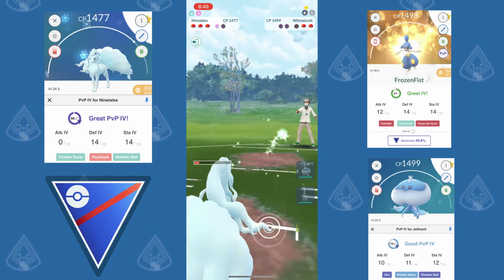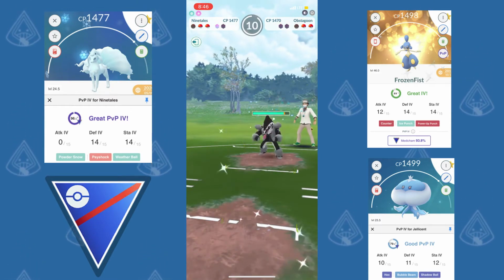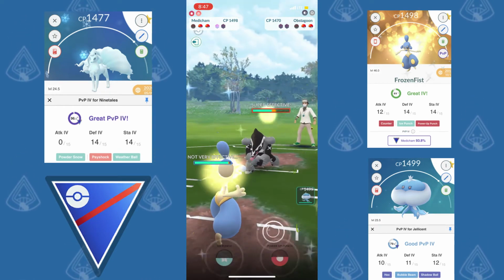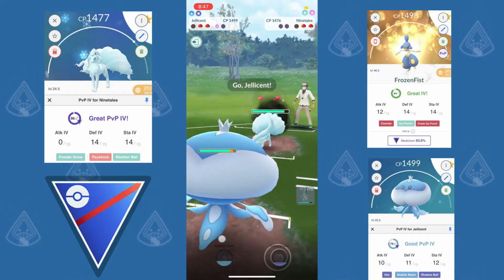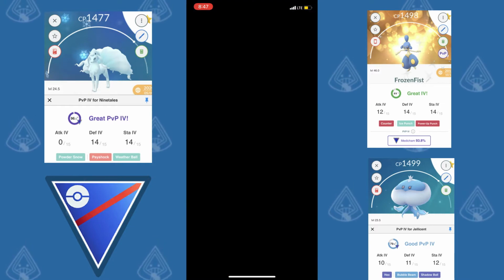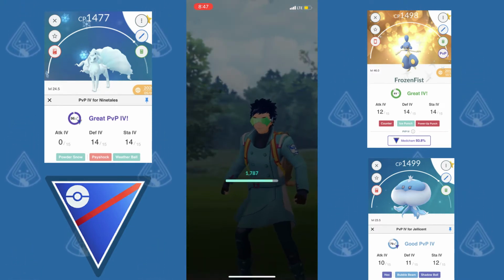He brings back out that Obstagoon, and I'm easily going to be able to defeat that now with Medicham. Much more favorable matchup here. So then, I think he was trying to send out this Ninetales before to go up against my Ninetales. He sees there's no point and gives up. That was wise of him. Yeah, that's just how the game works sometimes.